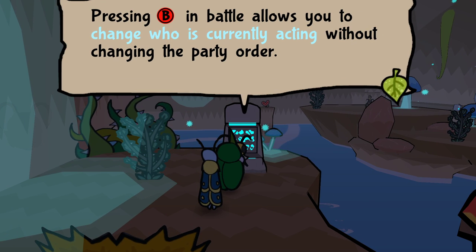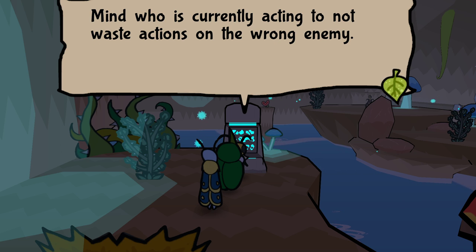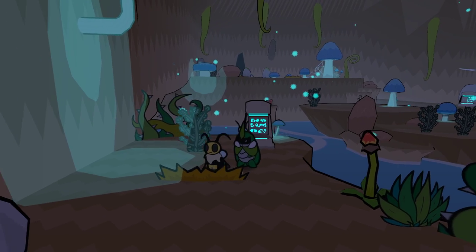Press B in battle. Pressing B in battle allows you to change who is currently acting without changing the party order. Party member has different ways of attacking. Oh, I didn't know. Okay, so B lets you swap without changing the order. That's good to know. Different reaches for attacks. Mind who is currently acting to not waste actions on the wrong enemy.